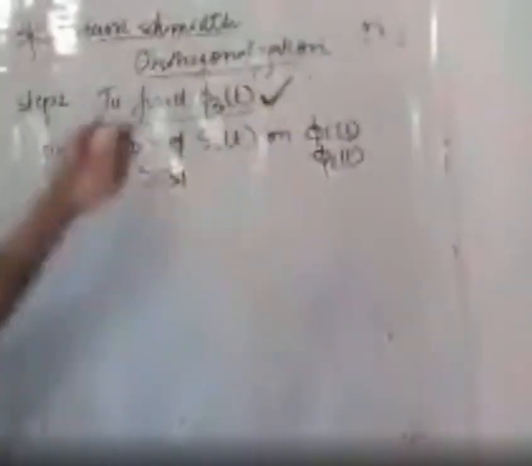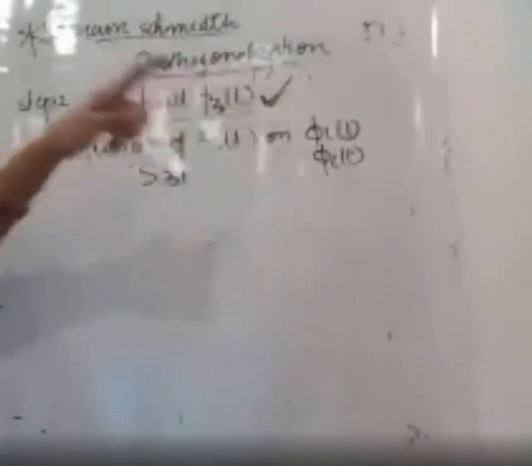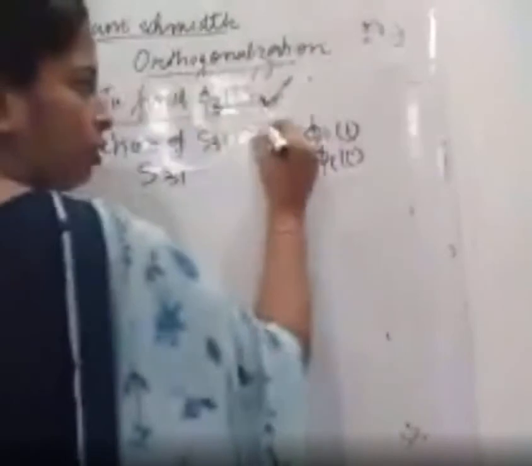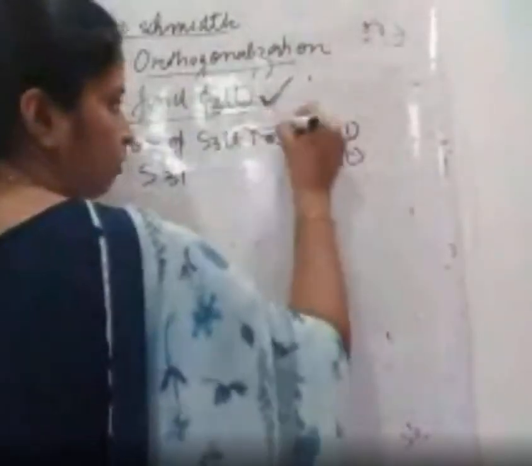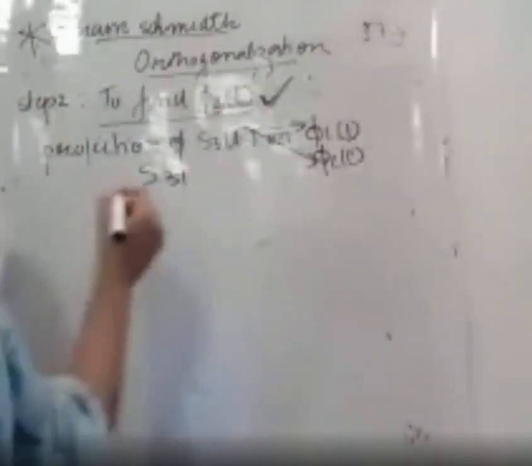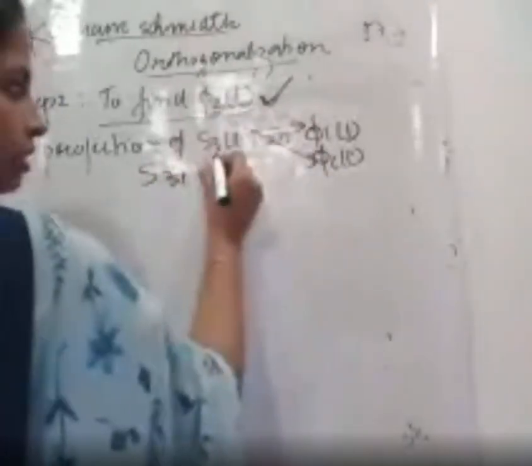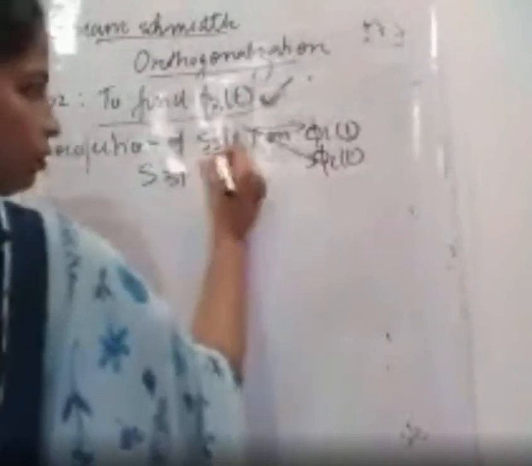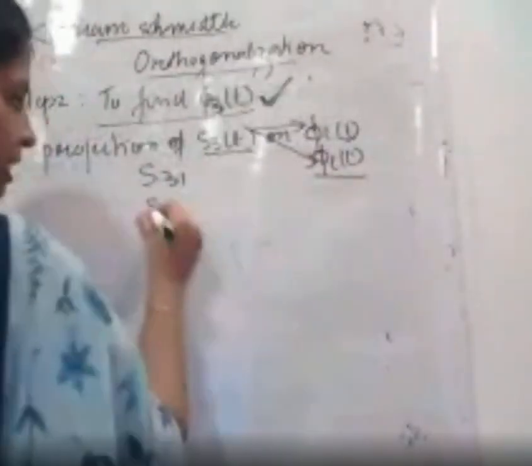കാണണം. കാരണം പ്രീവിയസ് കേസിൽ, ഇൻ ദ കേസ് ഓഫ് phi 2 of t നമ്മൾ ഫൈൻഡ് ചെയ്യുമ്പോൾ, നമ്മൾ അതിന്റെ തൊട്ട് മുന്നേ phi 1 of t മാത്രമേ ഉള്ളൂ. അപ്പൊ നമ്മൾ phi 3 of t കാണുമ്പോൾ we have phi 1 of t നമ്മൾ കണ്ടുപിടിച്ചു, phi 2 of t നമ്മൾ കണ്ടുപിടിച്ചു. So we have to find the projection on this phi 1 of t and phi 2 of t in the case of phi 3 of t. So we have to find projection of s3 of t on phi 1 of t, that is s31, and projection of s3 of t and phi 2 of t, that is s32.